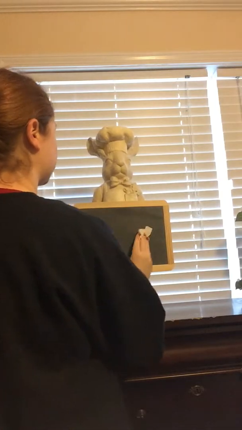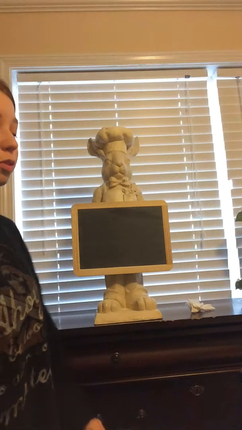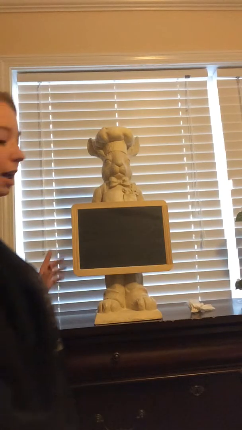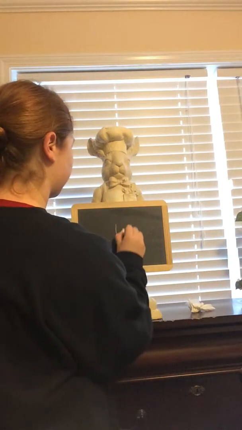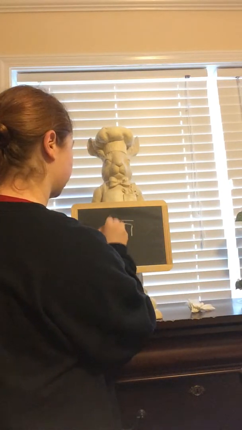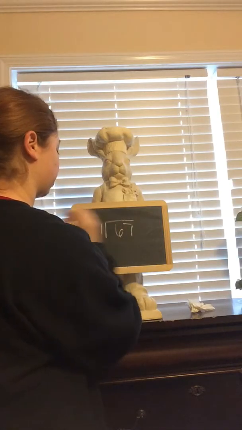Alright, so let's move into our lesson. In our lesson, we are going to be dividing two-digit numbers into two-digit numbers, and we're going to have a remainder. So for these, we're not necessarily going to have a 0 on the end, so they're not going to come out evenly like they have been. So we're going to show you how to do this. So let's say 67 into 21.